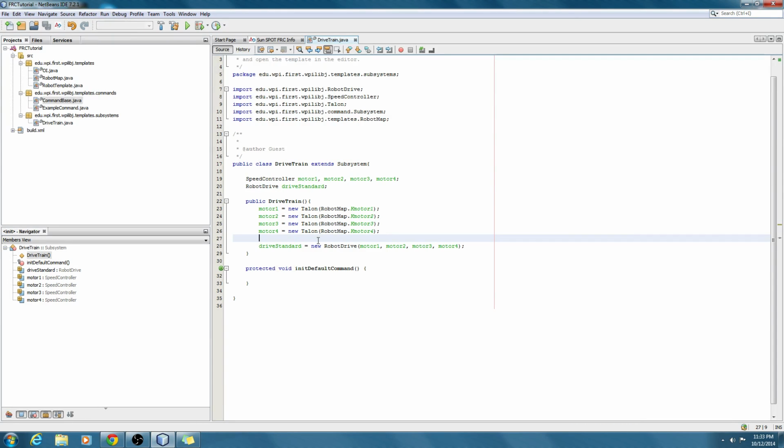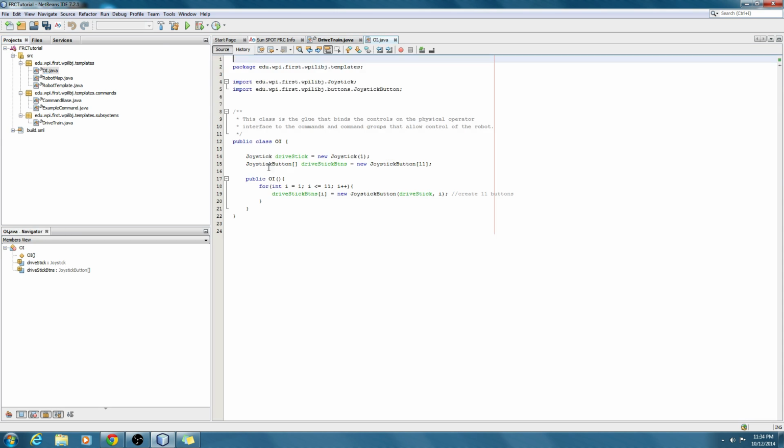Another thing. You remember how I said that static lets all of the different variables you have in that class be used by every other class in the project? Or at least where you let it see it. So in public it would be in the whole project, and protected it would be only in that folder. In order to effectively have an autonomous code for later, or any other commands that will use these motors, or maybe the actual robot drive objects, you're going to also have to make them public and static. Public and static. And we can do the exact same thing for the joysticks when we start making them as well.